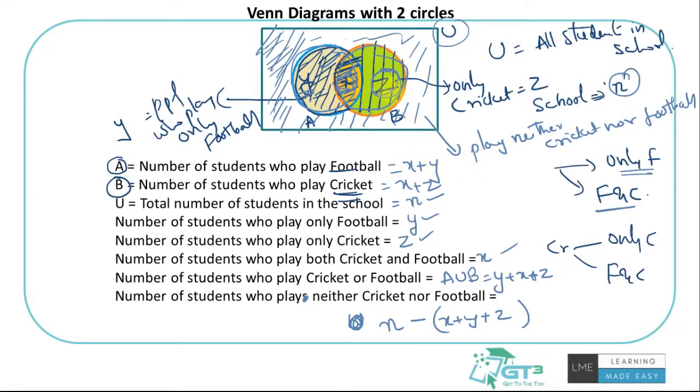Generally, y, x and z is what you need to assume. Then they'll give you some hints in the question. Just write the equations based on it, solve them, and you will be able to answer the question. But clues will be given like this: the number of students who play only cricket, the number of students who play both cricket and football. You just need to understand what they're referring to. Is it only this part, or a combination of both, or all three areas, etc. So the immediate thing you need to see whenever you see a diagram with two circles is this is like y or x, z. Understand this and then solve the question based on the clues and find those values, and you'll be able to answer the question.